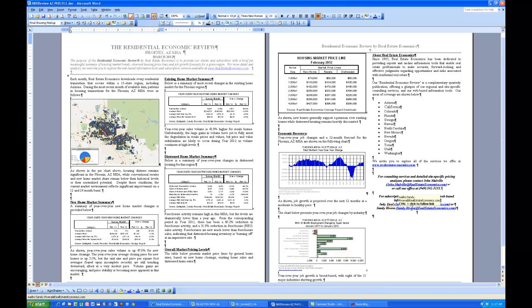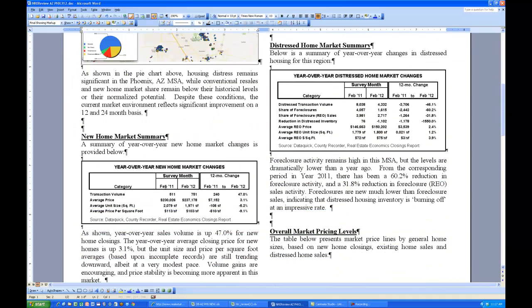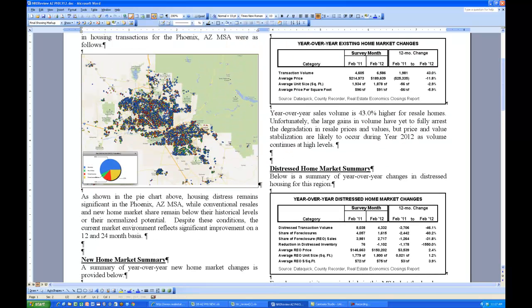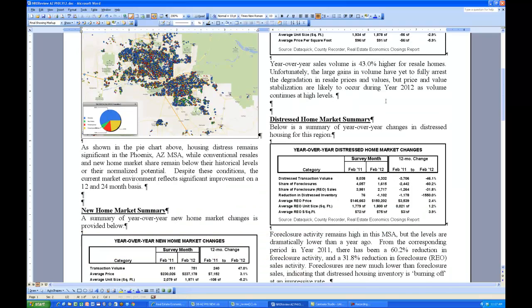This is a summary of what has gone on in the region during the past month. It's a March report, but the data actually stems from February, as we have about a month lag. You can see the map that we generated on our website. You can see the summary. I'm going to enlarge this a little bit. The year-over-year summary of the new home market, the existing home market, the distressed home market.